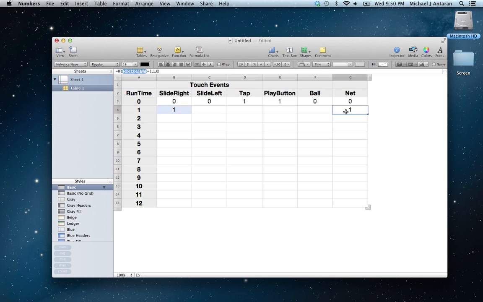So here's that syntax again. Okay, if slide right is equal to 1, then the statement is true. It's the first cell. Otherwise, it's 0. So let's just say, okay. So now I can say slide right is 0 here. If I copy this down, it's going to be 0. So let's say this 0. Just make all these 0 now.